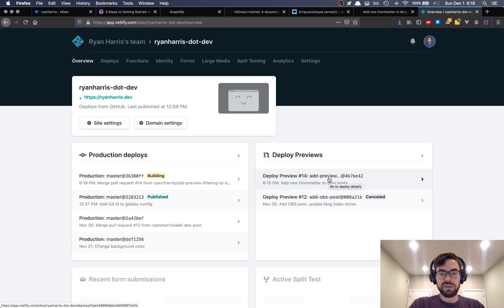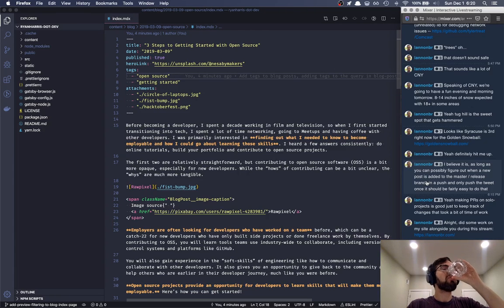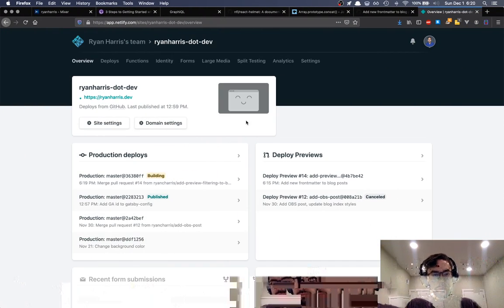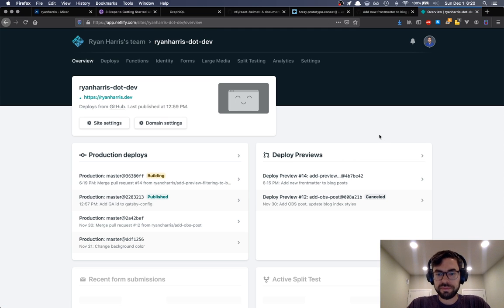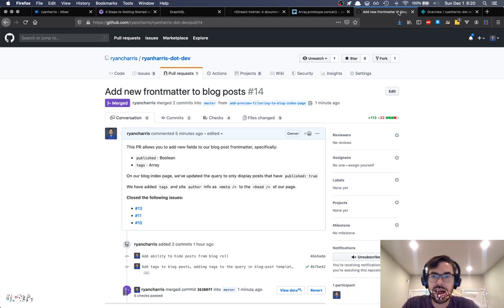So that's an interesting thing that's going on here in Netlify. It's creating previews, which I still have yet to figure out my full workflow for. But I guess ideally what I could do is, if I wasn't already filtering out the unpublished posts, I could potentially push posts to a new branch and then send people a preview deployment environment. I don't know, Ben, does that sound right? Cool, so we'll just watch this go out, and then we'll double check that our production matches what we expected, and then that'll be all we'll do for today, and then we'll come back later this week and do a little bit more fun stuff.